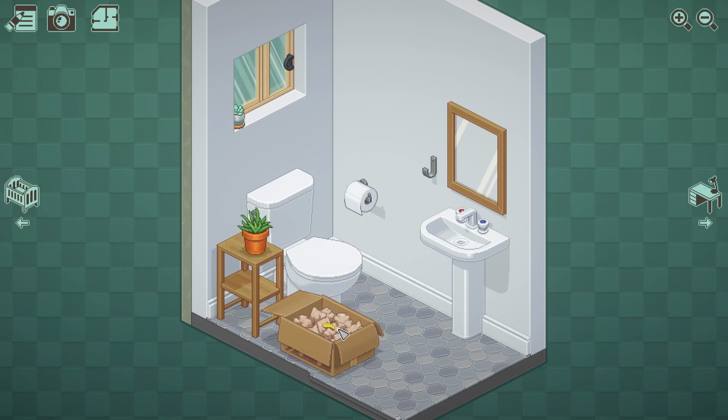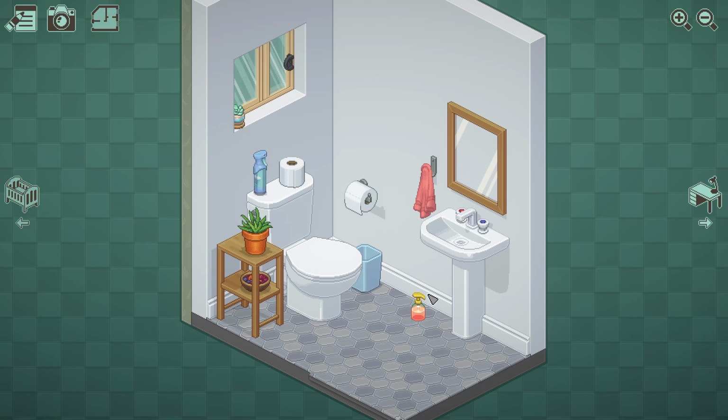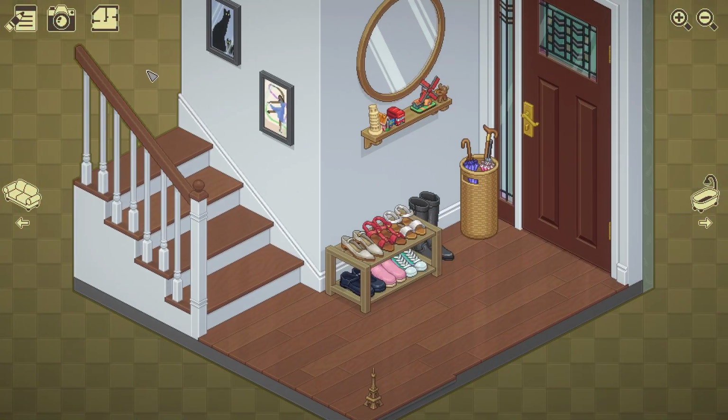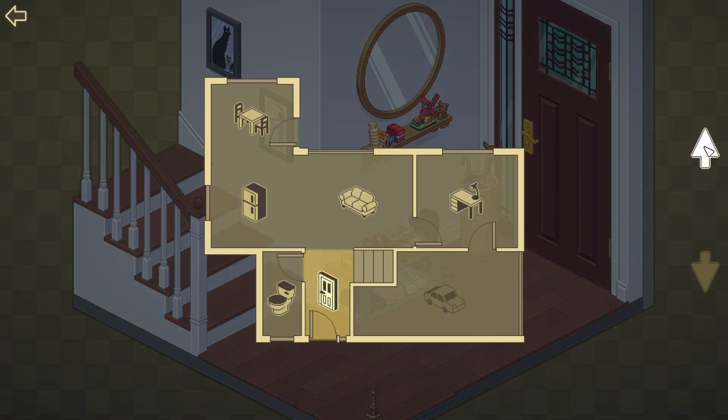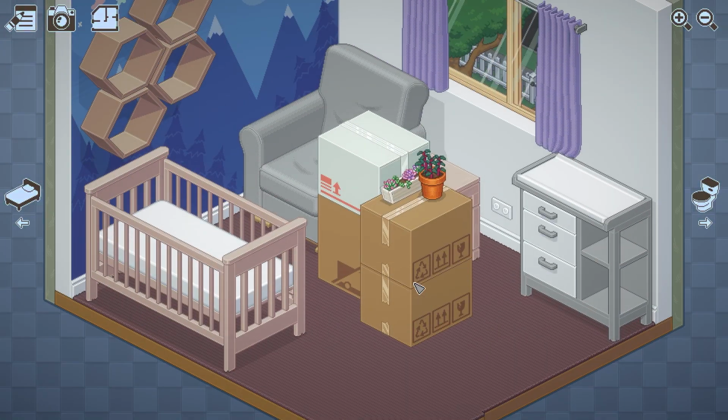This is kind of like intense unpacking. Good. Don't have a million things. So that's always a plus. There! Fantastic. Is that it? Is there more? Oh, there is downstairs, upstairs, upstairs. Okay, closet, bedroom, and baby room.